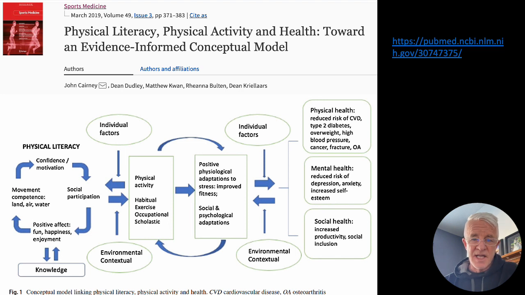But what you'll see is that it is the precursor, the antecedent, the thing that you need to get physically active. That's how it's positioned in this diagram, because we know without any doubt that if you're physically active, you get better physical health, mental health, and social health. So this is how we position physical literacy in this paper, to say it can be a definition, and they're rather interesting definitions, but maybe the most important way to enact physical literacy is to understand physical literacy as a process, as a cycle. So we made this diagram in here. I'm going to show you this diagram in more detail as we go through this talk today.